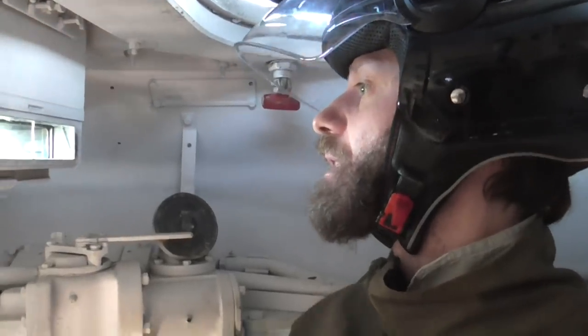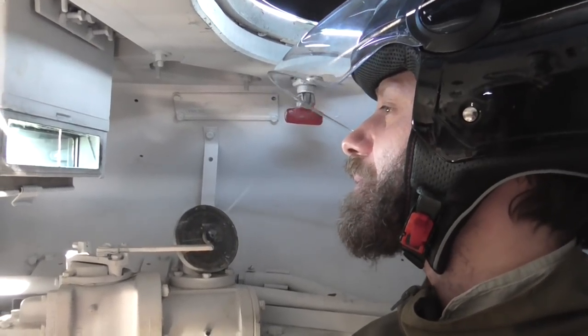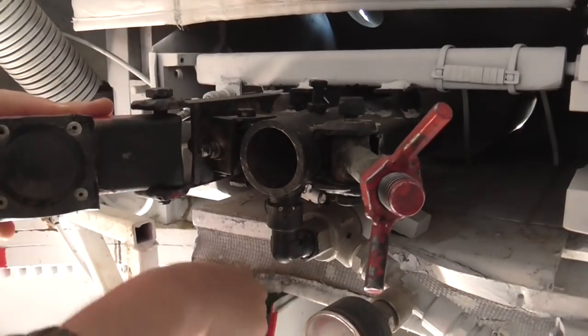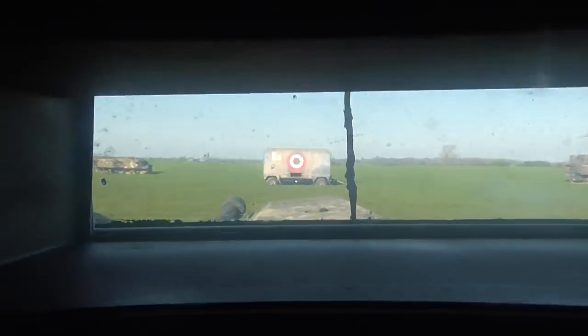Firing! Fire! There we go, good shot. Left, left. On. You sure? Okay. I'm on the centre of that target. Height, bring it down two turns. One, two. There we go, that's about right. Now get that gun loaded for me, please. Load the gun. Okay, one. There we go, now load up the gun. Two. When you're ready, start loaded. Loaded! And then fire when you're ready.